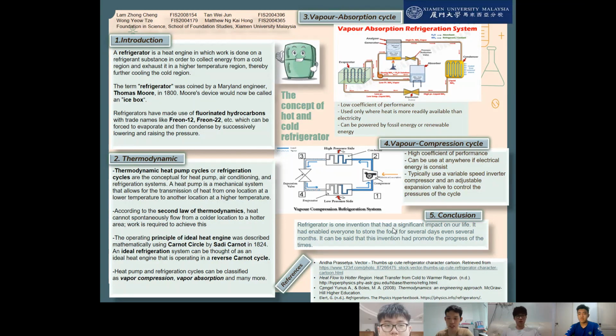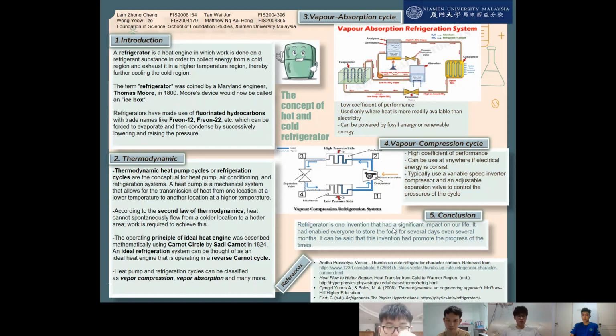Today, I will present about the vapor absorption cycle of refrigeration. In the earlier years of the 20th century, the vapor absorption cycle using a water-ammonia system was popular and widely used, but after the development of the vapor compression cycle, it lost much of its importance because of its low coefficient of performance. Nowadays, the vapor absorption cycle is used only where heat is more readily available than electricity, such as industrial waste heat, solar thermal energy from solar collectors, or in refrigeration in recreational vehicles.